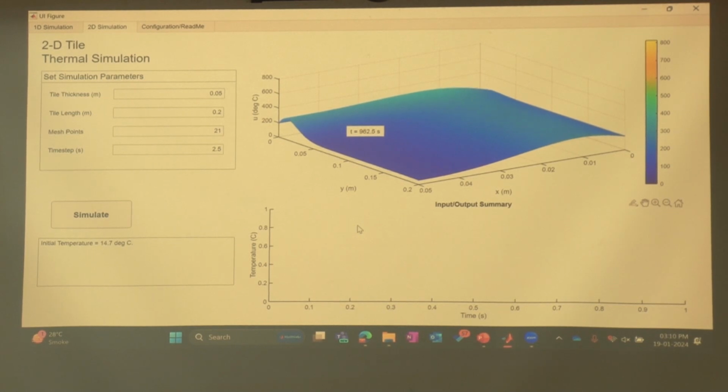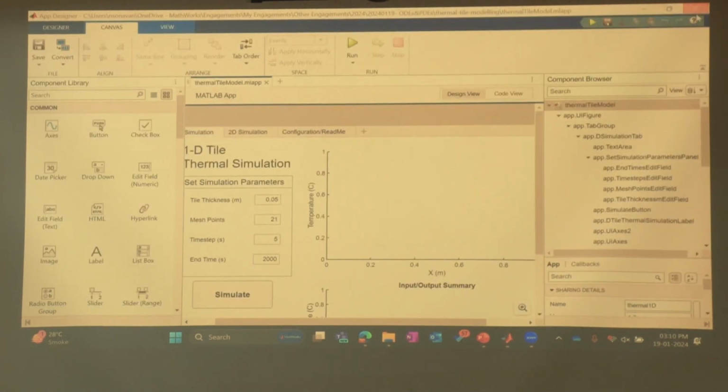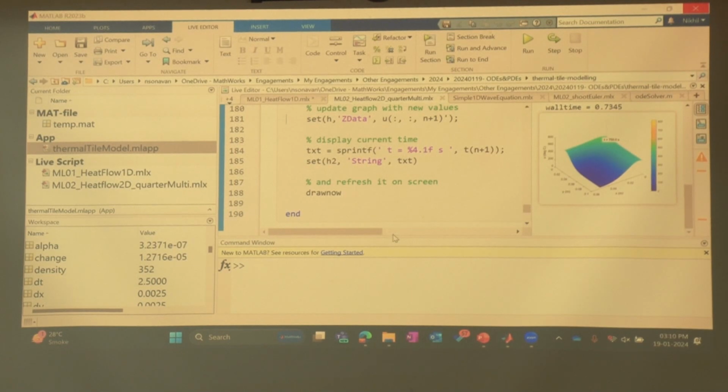So that's the whole focus of this particular session. So again, we got this graph, the boundary temperature and how the inside temperature is changing. So any queries on this?